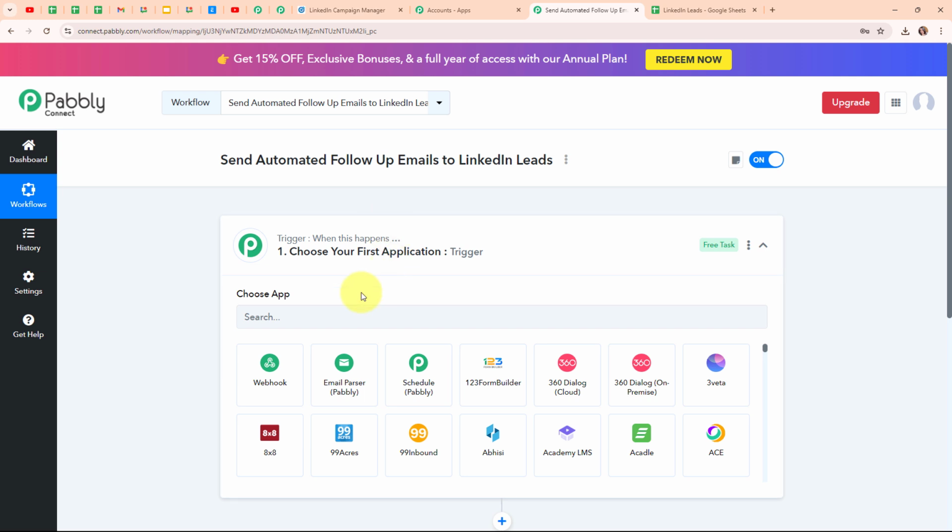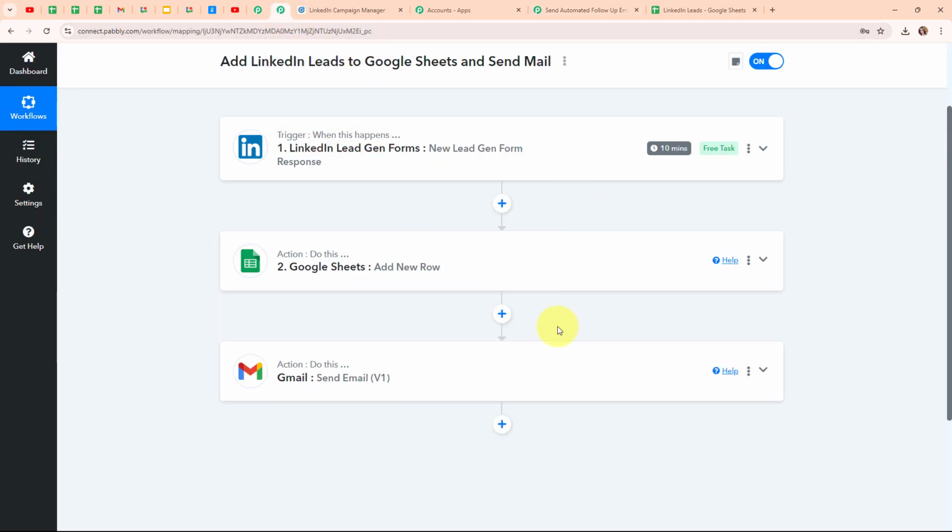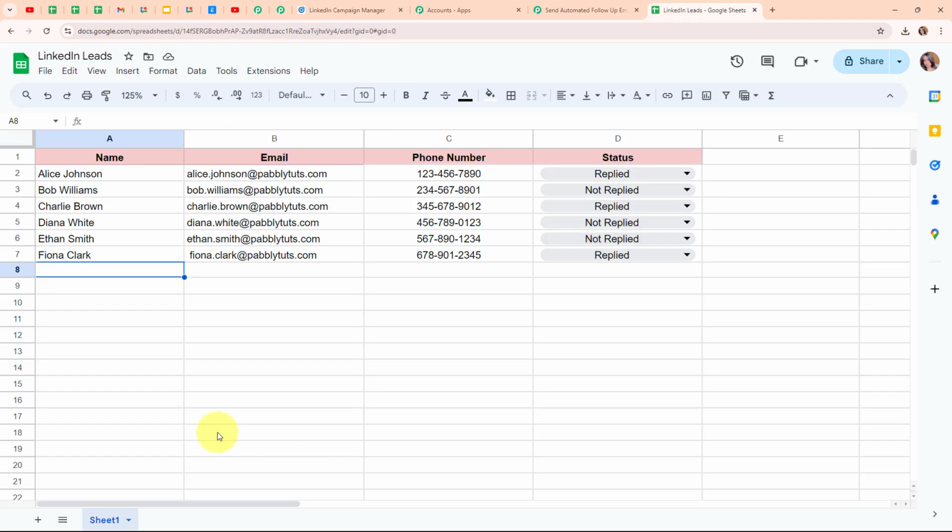Before beginning with this automation, let me take you back to my previous automation that I've created using Pabbly Connect. In this automation, you can see that I'm storing the data in Google Sheets. Here in my Google Sheets, you can see that I'm updating the status of my leads. At the end of the day, my sales team updates all the status of the leads as per the replies received. So now I want that every day at 10 a.m. I want to run this entire automation and send the email follow-ups right away to all the leads who haven't replied to my previous mail on the next day.